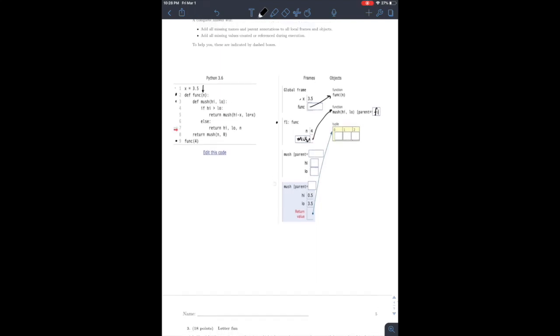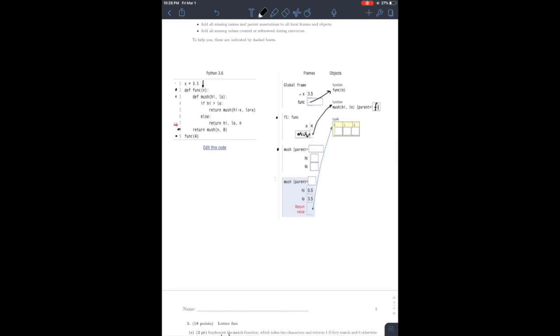Cool, and now after line 3, we go all the way to line 8 too, again because we're not calling the function, we defined it, and return a function called toMush. And since we called mush, we're going to open a frame for mush, and we're going to look for its parent. So we look at the function object mush, and we see that its parent is frame 1, so this new frame's parent is also frame 1.